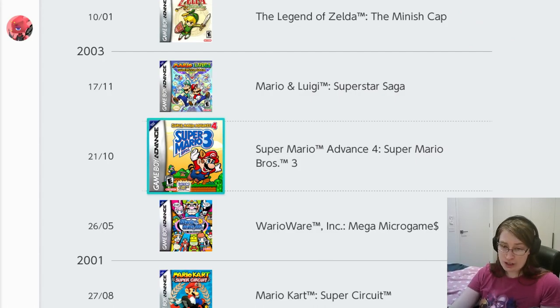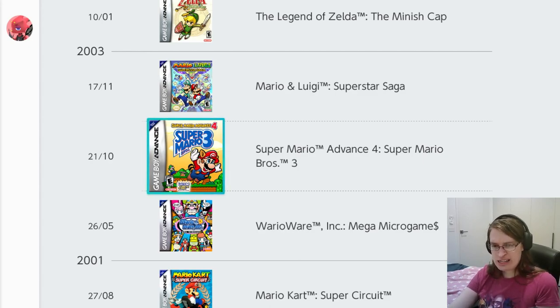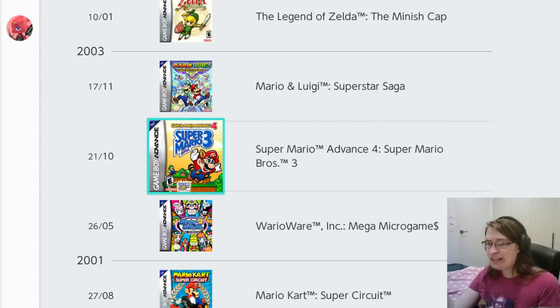This one's a little bit of a strange choice. I do think that in some ways this is a better version of Super Mario Bros. 3. But also it's Super Mario Bros. 3, which is already in the NES and Super NES libraries in the form of All-Stars. It's a little strange to have a third copy of essentially the same game.